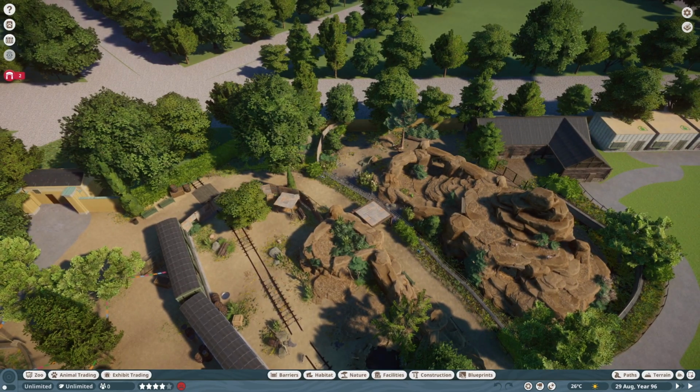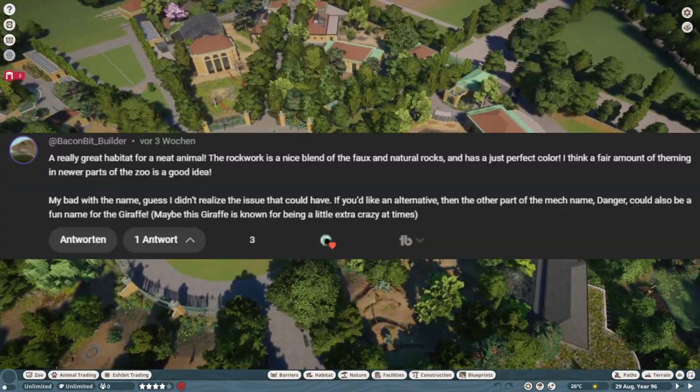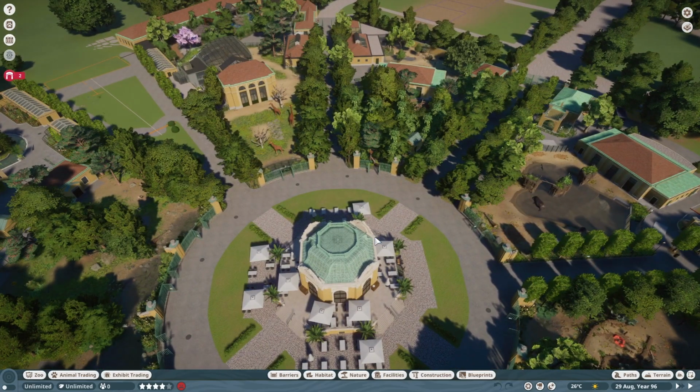The second one comes from Bacon Bit Builder. And if you're following the channel, you might know this comment. They suggested a name for one of the giraffes in an earlier episode that wasn't really fitting. That had a little bit of problematic meaning to it.